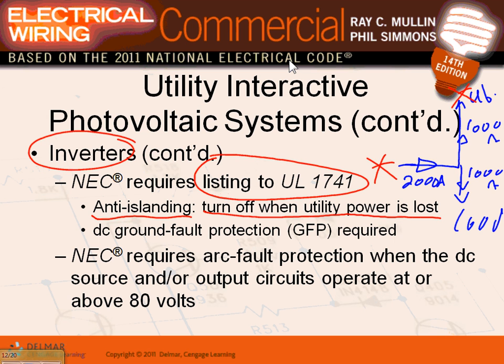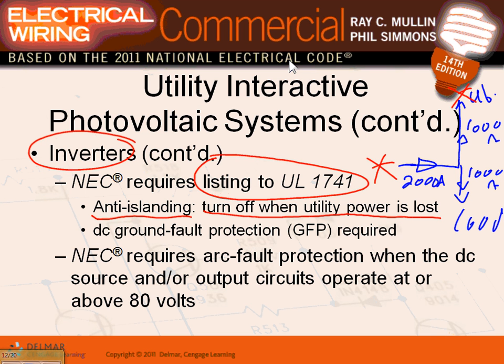Cool? Now what happens if Excel shuts down here for maintenance, and you're still pumping power into their grid? You could kill a maintenance guy. Well, they have a lot of protection on their side too. They don't want you to feed back into their system when their system is down. Long story short, anti-islanding: if you sense the power is down and you have an interactive system, they want you to shut down your system or isolate your system from them. So you have to have some means of isolating your system from them. Okay, so that's number one.